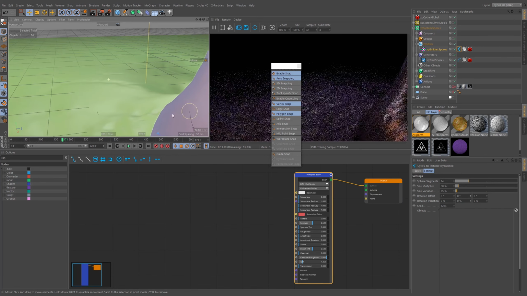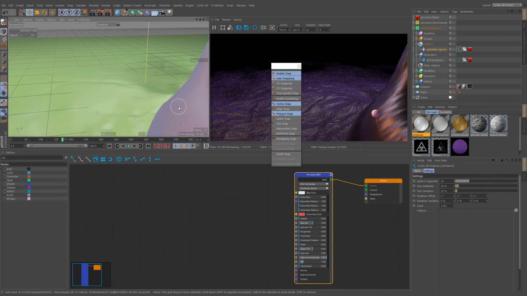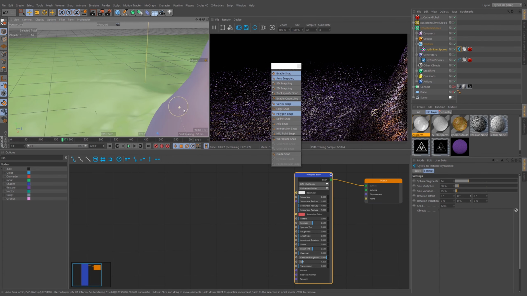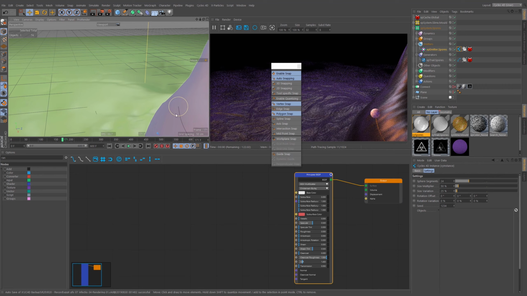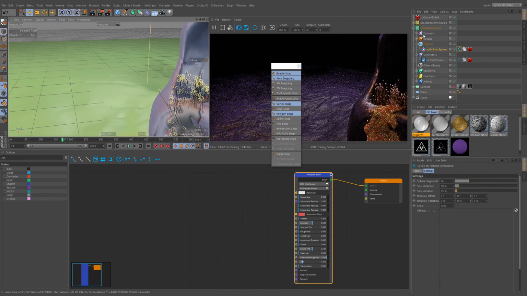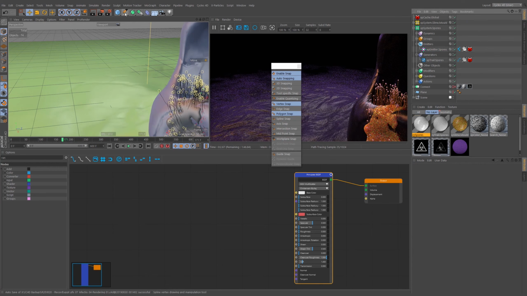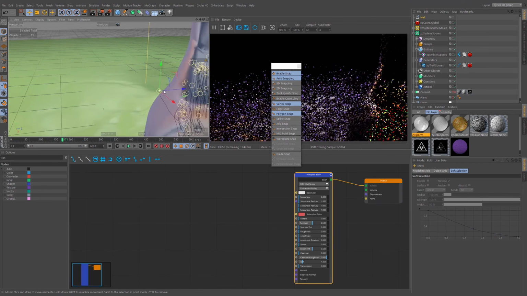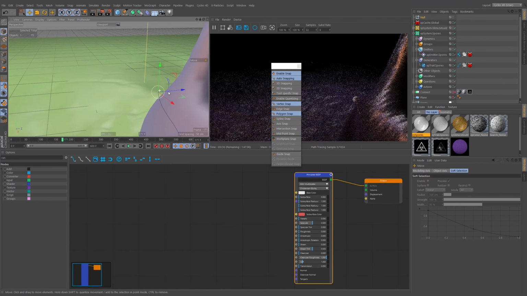Let's do that. So we could snap an object onto here, but I know that I'm going to zoom pretty close into it. I'm going to put a null on there. So I'm just going to add a null to the scene. Snap it to there, and now I can zoom pretty much right into that.